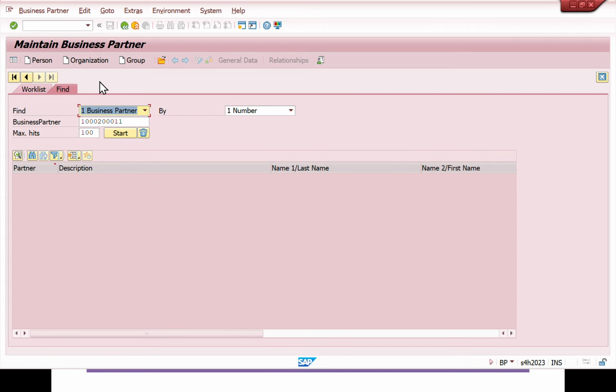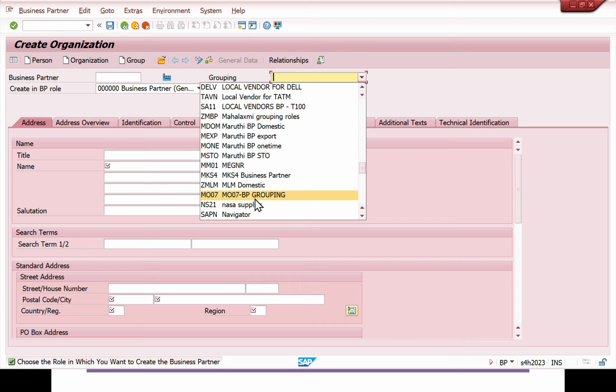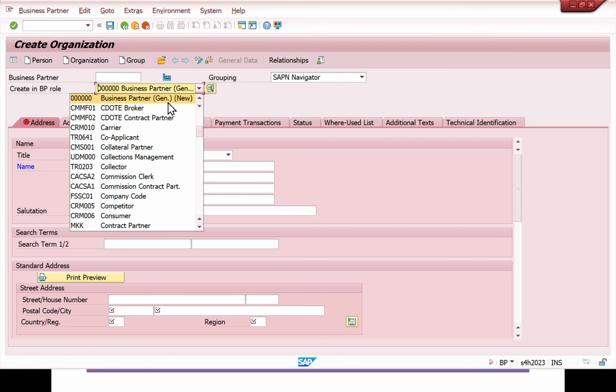Before configuring that role grouping, I will show you how a normal BP will be created by switching the roles. I will select the organization. I want to create a customer for it, so let me select the BP grouping. Let me create. Here you can see the create in BP role, BP role 000000, which is the business partner general data.